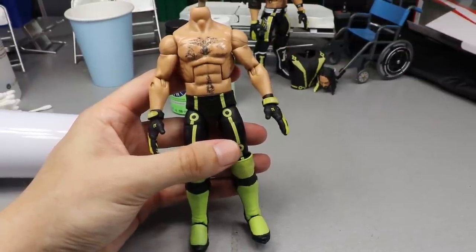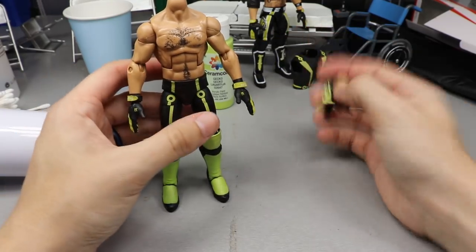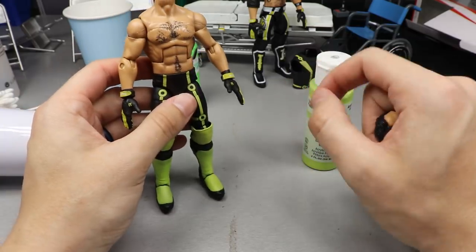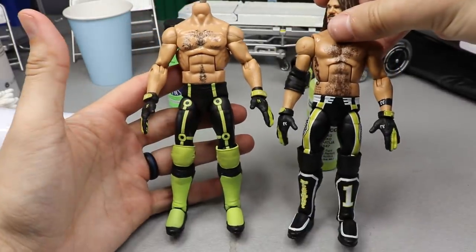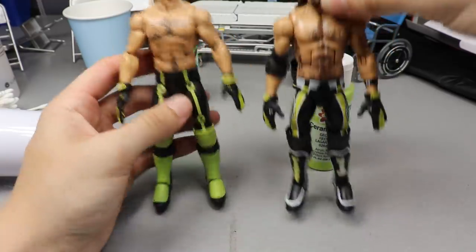So next, all we have to do is paint up our Seth Rollins head sculpt. So I am going to take this head sculpt and paint it with this color. And then I'm going to come back with the glow in the dark paint and touch that up. And then we'll see at the end of the video. Maybe it'll glow in the dark. Maybe it won't. But we won't know until we check. But look at them right now side by side. Again, this is more green than this. This has like a yellowish tint to it, but I'm liking the way it looks so far.